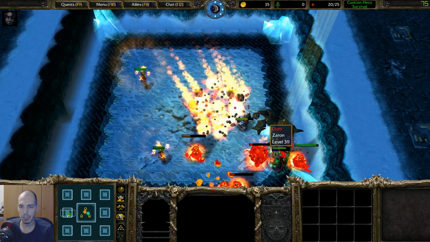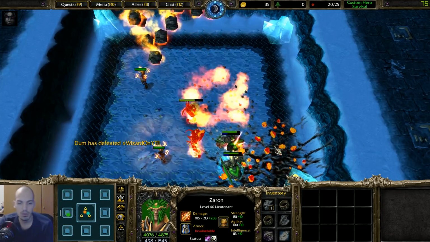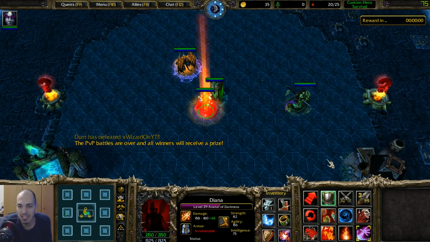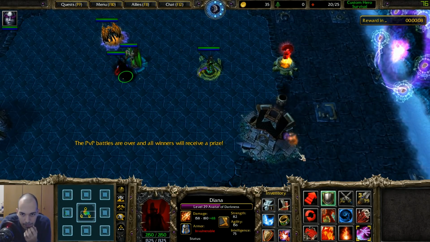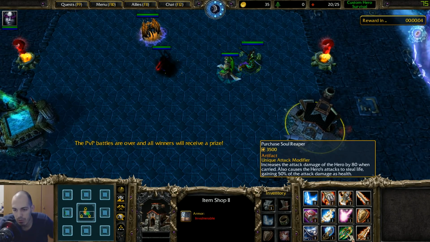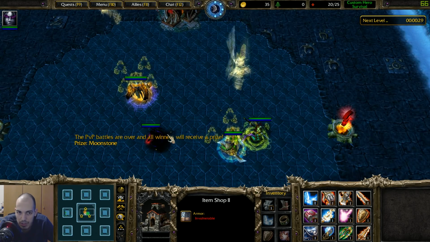That Inferno is doing so much damage. No, Inferno is crazy. Okay, I'm still not giving up. What should we go for? The items. Maybe with the items I'll be better. Rapier, Soul Reaper, right? Because I have pretty good attack speed.